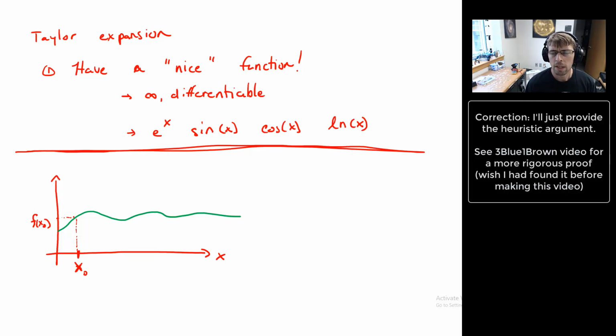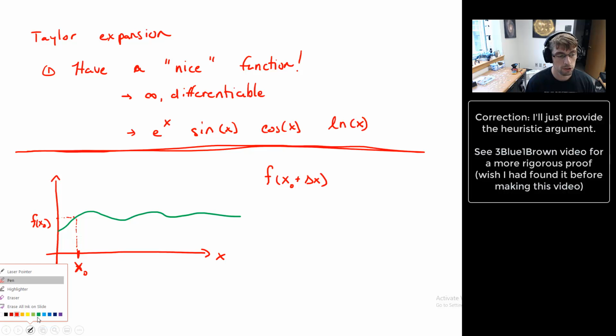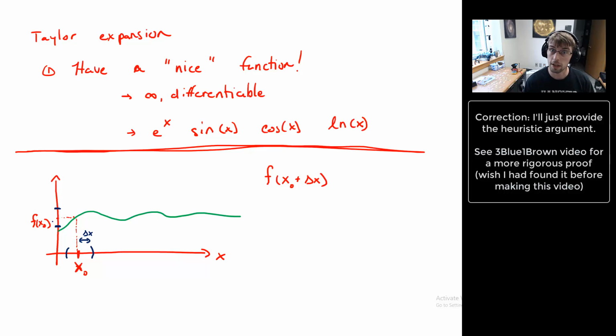Okay. Now the question becomes, can you approximate the value of the function, I'll say f of x naught plus some delta x? In other words, is there a good way to get an idea about the value of the function if I am in, and this is the term that mathematicians use, the neighborhood of x naught? Okay. So the neighborhood of x naught being some distance delta x away, how does that affect the values of my function? Can I get some approximation for that?